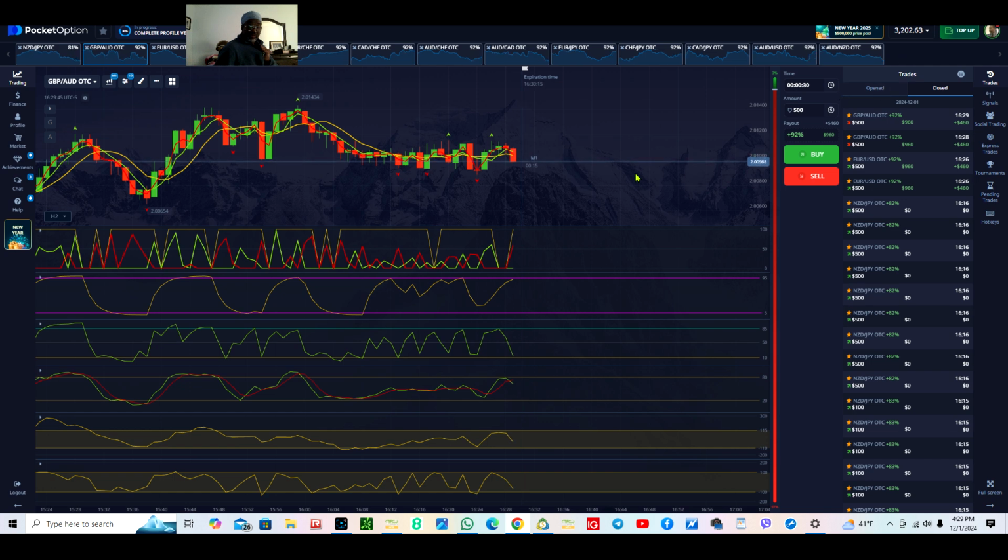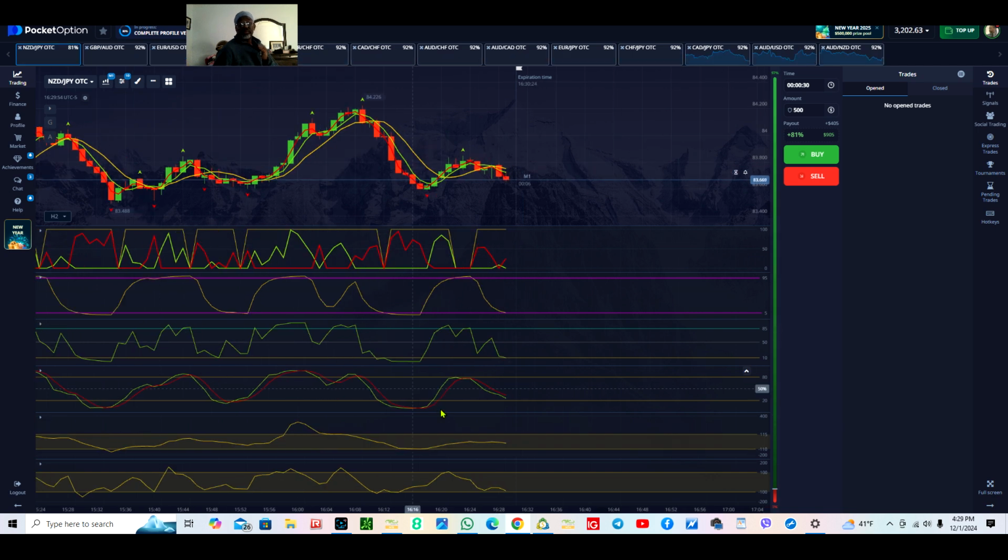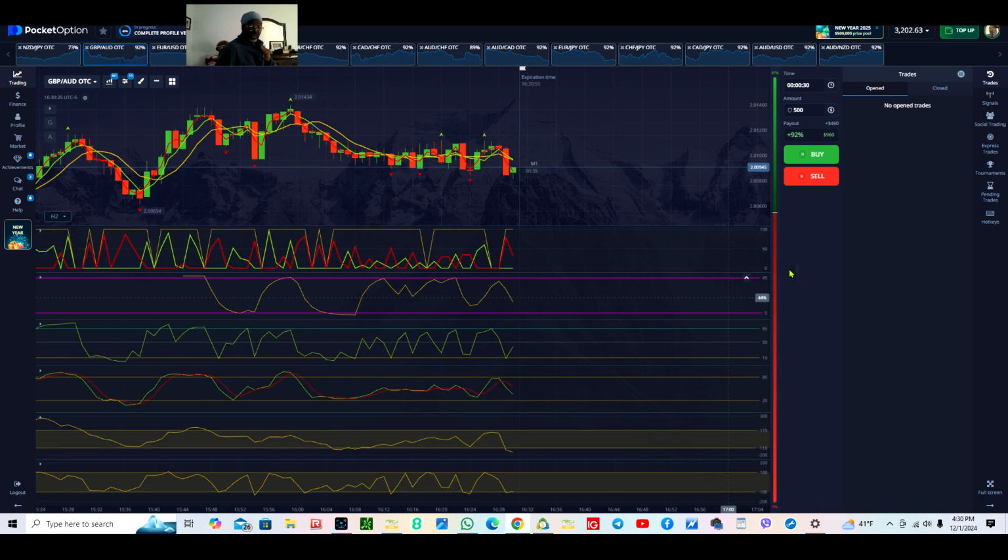Alright, so let's go back. We get that cross. We're too high up here, so we're going to look for something else. It would be beautiful if we get this to touch right here, where we can take that high. I just wanted it to push down. Once I hover over the buy tab, and as soon as it touches, I usually just take it. It's pushing up already, so it's not a confirmation. Let's just pass on it.